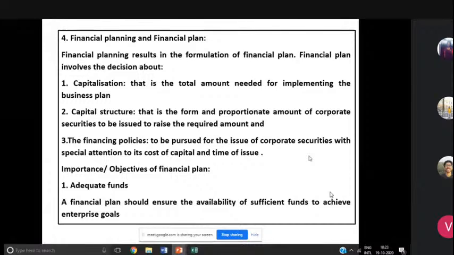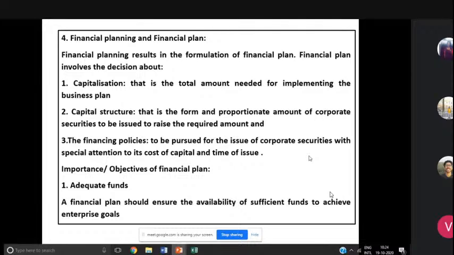This topic you already done. Only thing you have not used the terminology financial plan. You have done capitalization. You have done capital structure. Right? Okay. See how it is given. Financial plan involves the decision about 3 aspects. I repeat. Financial plan involves the decision about, if you want write down there, decision about 3 aspects. I have written financial plan involves the decision about. Kindly add what? 3 aspects, not 4 or 2. 3 aspects. What is the first aspect? Capitalization. Right? What is capitalization? The total amount to be invested.